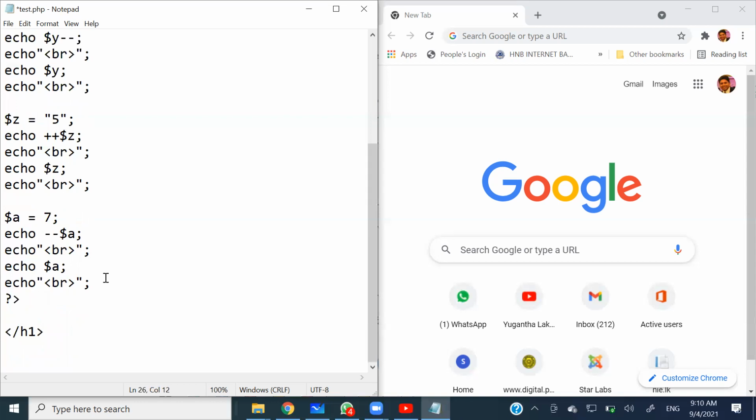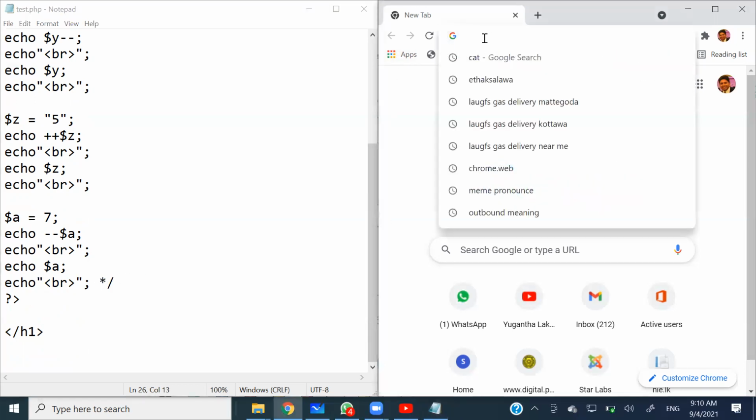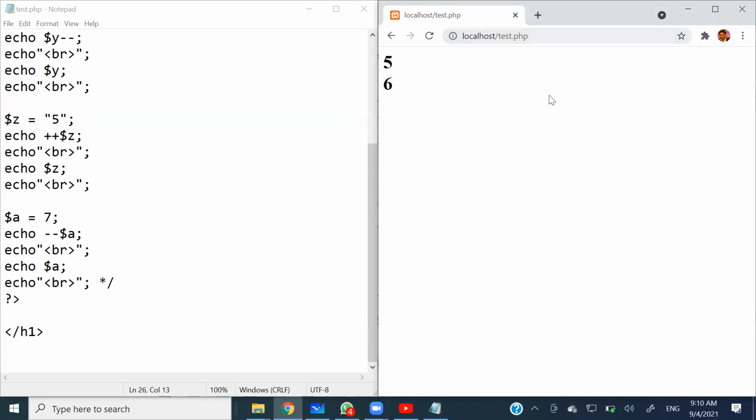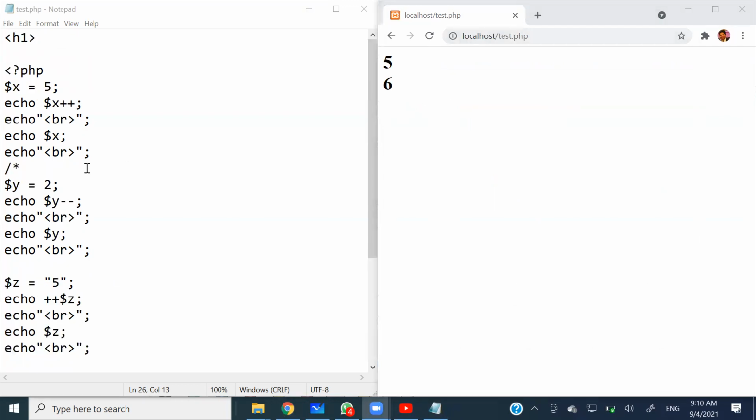I'll comment up to this point. Let me save that and let me see localhost test.php. So what has happened? Now look at this. For the moment, I'm discussing this part.